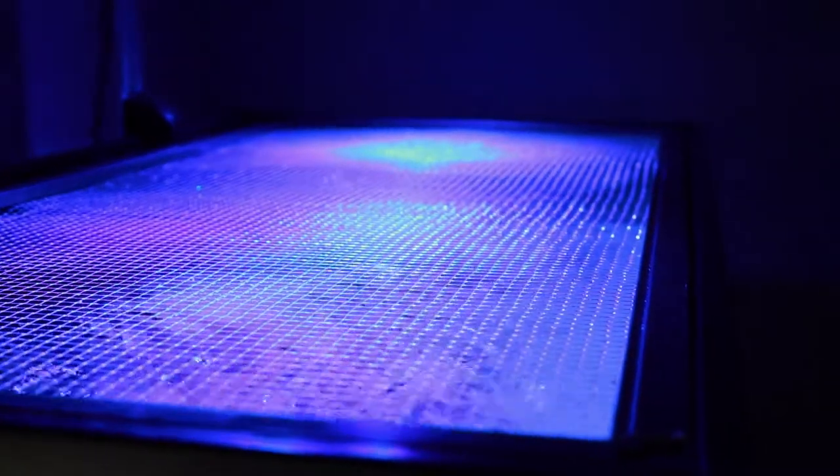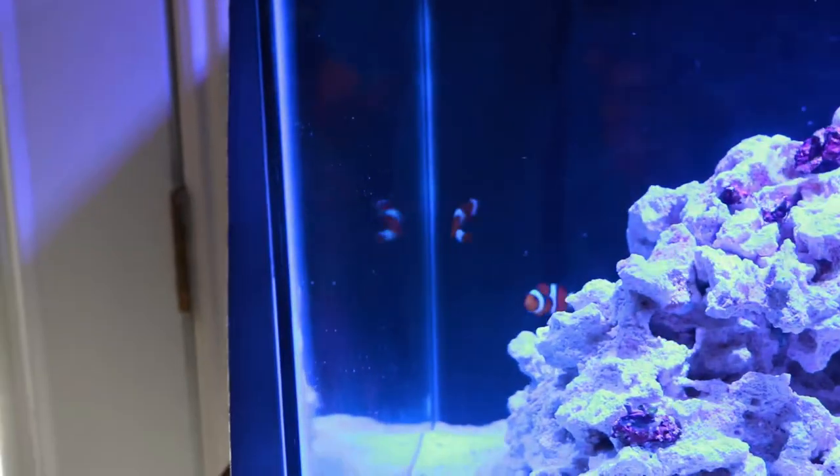The top is open but covered with a nylon net so any Greg Louganis fish I might have won't jump out — and yes, these fish can break-dance on the floor for about 20 seconds if they get out. As you can see, the tank is well on its way. I'm going to keep you updated when I add new things. Christmas is coming up, so if you want to send money for corals, feel free! It's going to take patience — you put them in and let them grow, so it'll take a while, but there's the tank.